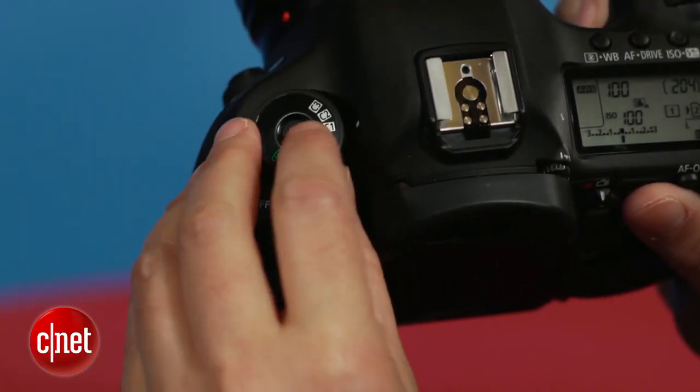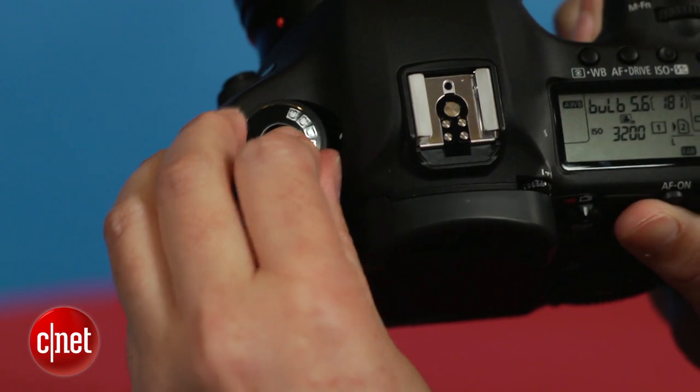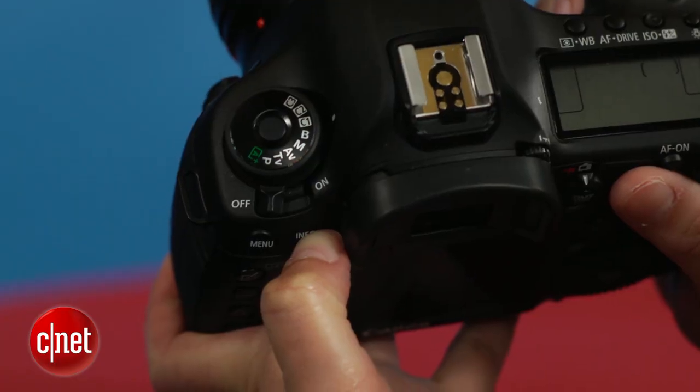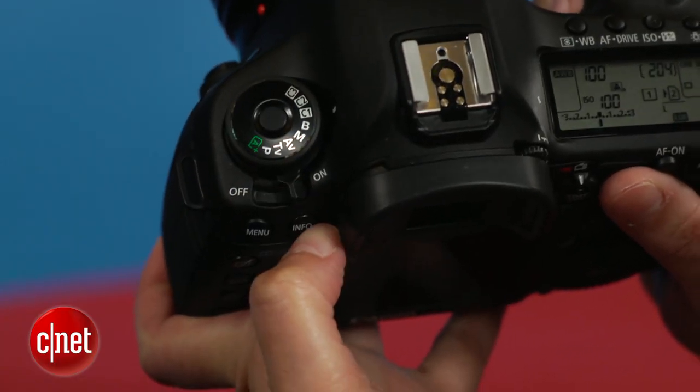While it's great that the mode dial now locks, it uses the center push button that debuted in the 60D and which I find a bit awkward. And while I don't dislike the location of the power switch, it does routinely flip from off to on when moving in and out of my camera bag.